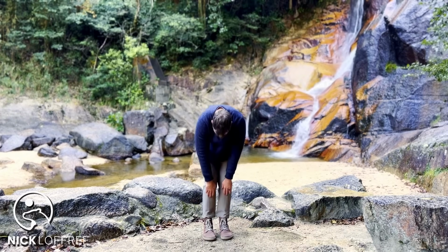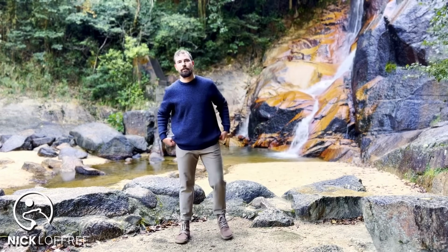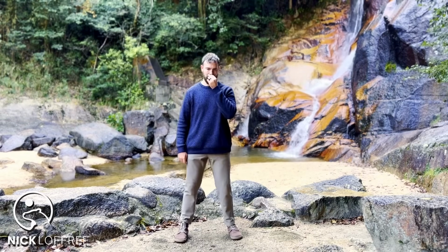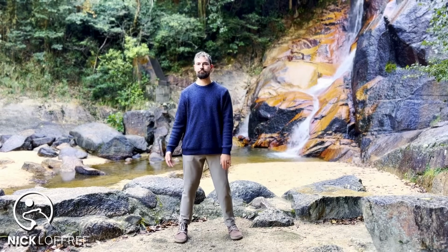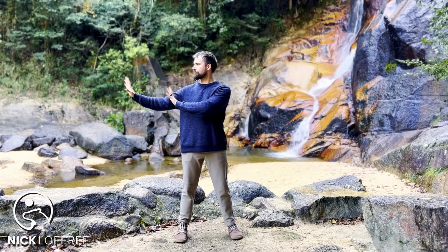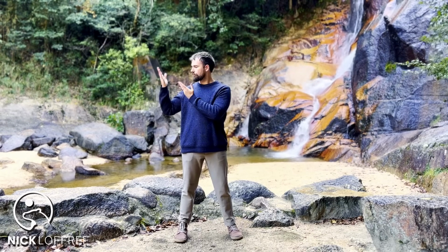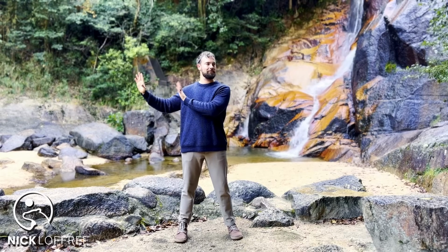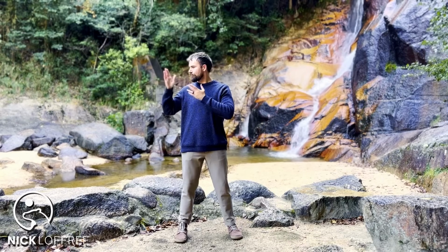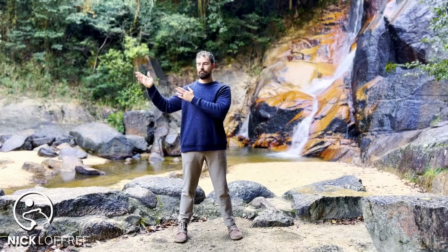Let's slowly tuck the tail and roll our way up. Step out and shake out. Next one is called Dragon Looks at Its Tail. We're going to turn the palms away to the left and turn the head to the right. Then look at the hands as they come in, and then press them away as we turn the head to the right. Inhale as we look at the left palm, and then exhale, press through the left palm specifically.